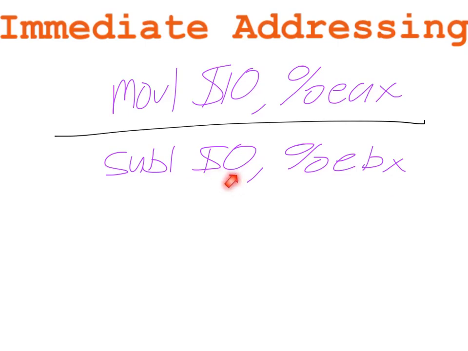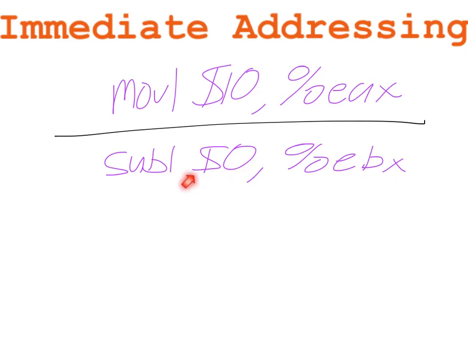So we've already said that this operand is an example of immediate addressing. It's just a constant being used in the instruction as an operand. This operand here is also a form of register addressing. Why? Because any operand in any instruction has to be some form of addressing, whether it's register or immediate, from what we discussed so far. And we're going to talk about the other four as we go throughout this lab.